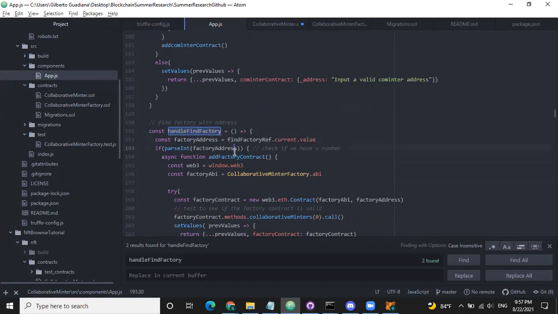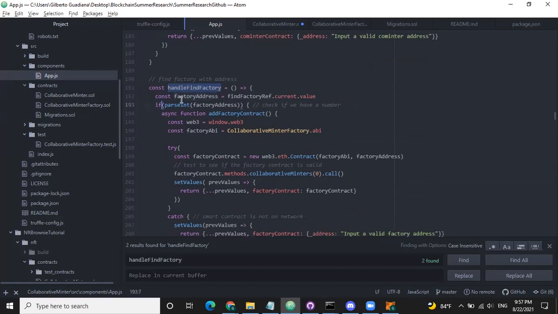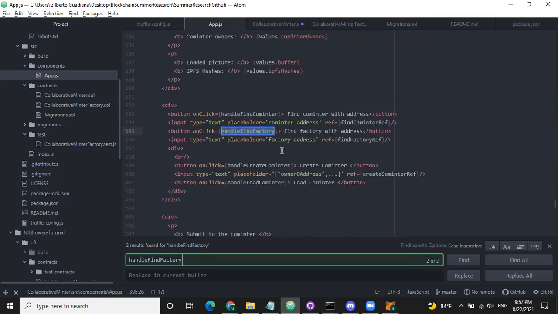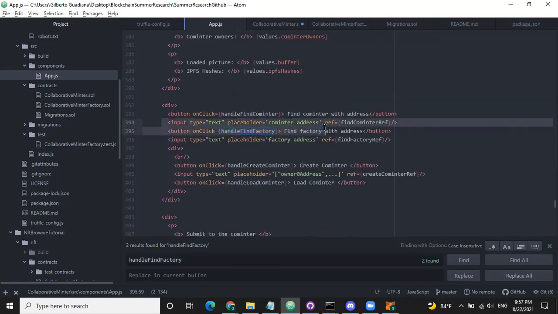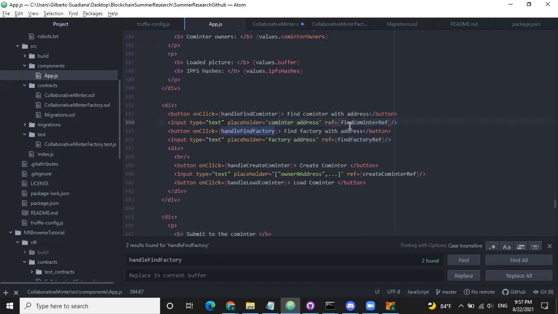So here we have a function, and we're going to reference, let me go back to that. So notice that both of these have a text box. So in my interface, notice I'm setting the address here. And the way I get the value from the text box is I'm using a reference. In this case, I call it find commenter ref or find factory ref, and I had to initialize that before.